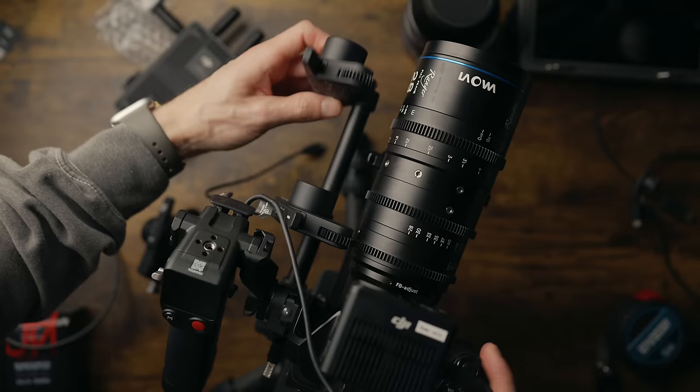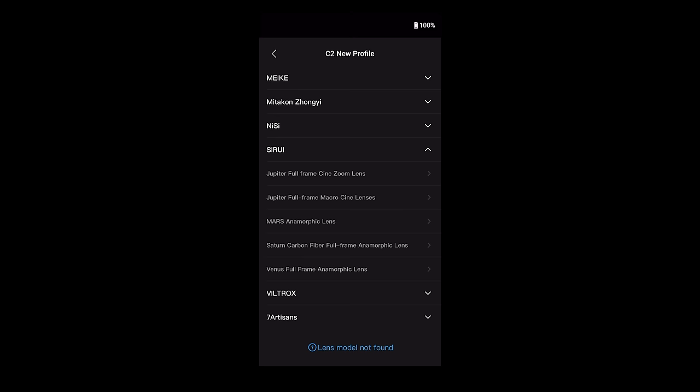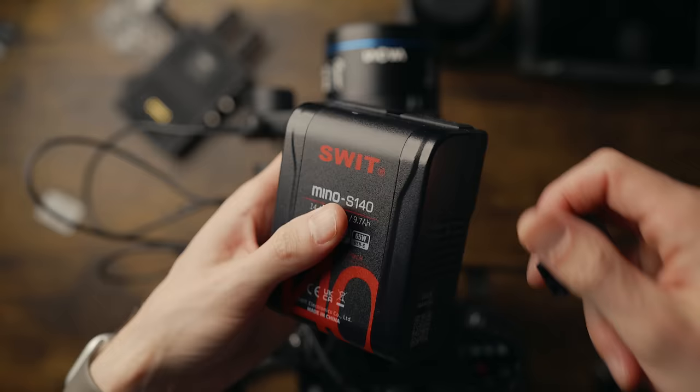Then we have the focus motor. It feels like the motors are a lot more sturdy, so they can take the tighter focus throws. Some lenses have throws that are a little bit tight, but these motors handle it just fine. You can actually store up to 15 lenses in these motors now, whereas before it was only three. It also comes with some preset lenses. You just select which lens you're using, press that, and it will calibrate it for you and store it. So a lot faster, smoother workflow. You plug the motors in straight from the grip, but you can also power it using a V-mount battery for a little bit longer battery life. The rosette design means you can have it set at any angle. The motors adapt to the speed you're controlling them, and you can set that to your own preference.